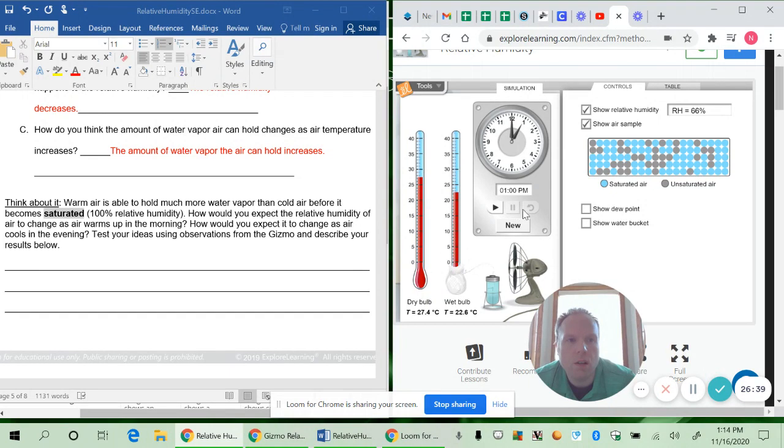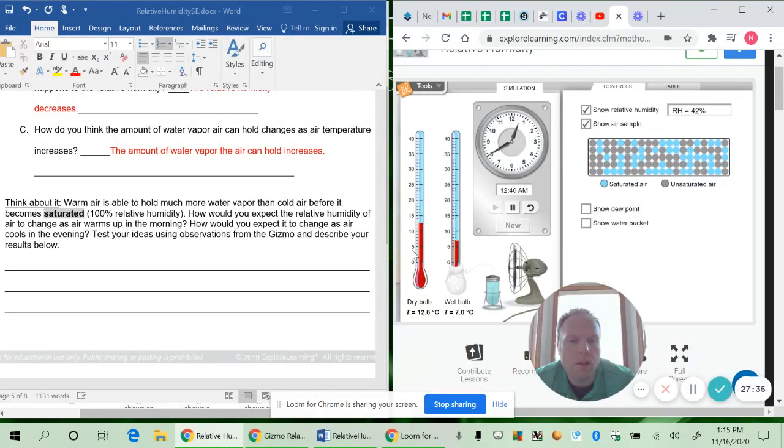And right now the temperature of the air is 15.9 degrees Celsius. And you can see that we have a relative humidity of 33%. So this rectangle is showing you the total amount of space in the air. The blue circles represent the space that's held by water, and the gray circles represent the open space. So let's watch what happens when the temperature changes. Right now it's going down, and as it's going down, you can see the relative humidity is increasing because now there's not as much space.